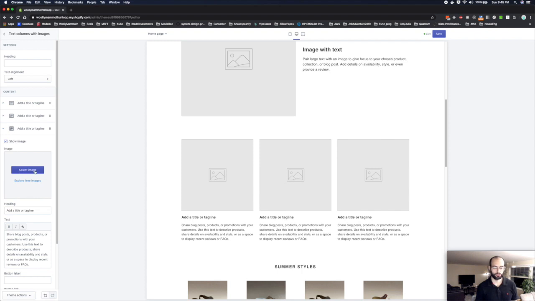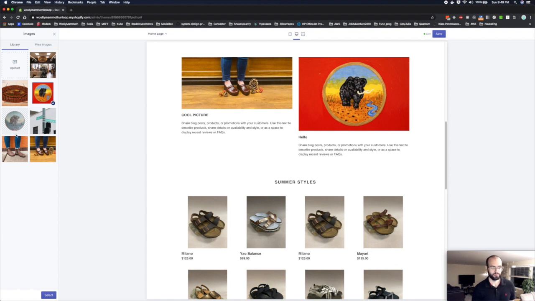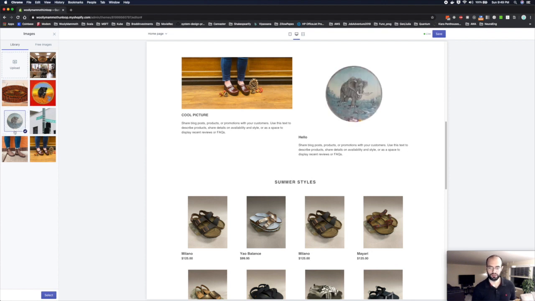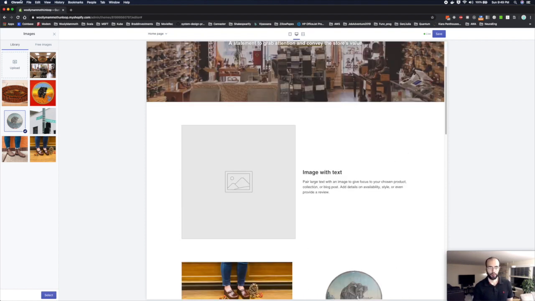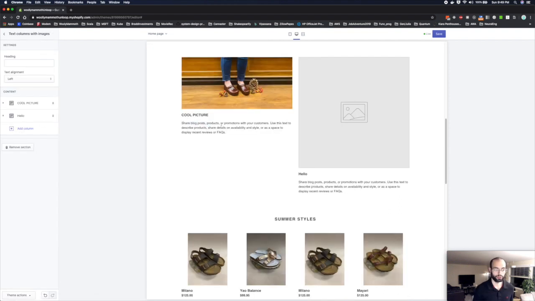Right, and we explore the image. Anyway, what I was saying was if you have two different dimensions of images, that might look kind of weird. This is one of the things I'm going to show you, how we can use Canva to pre-make our images. Again, if we have blog posts, that's going to be another cool thing, but let's not get into that right now. Centered. That kind of makes it look like that, if you're interested. And for heading, we'll just say optional photos.